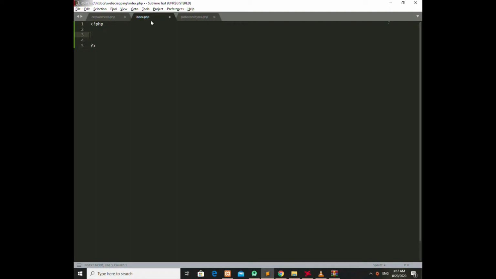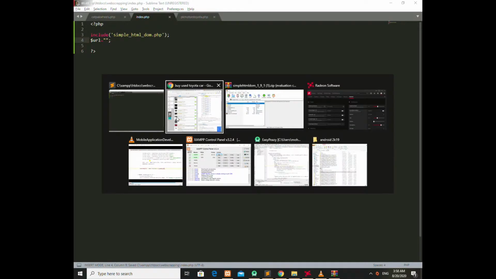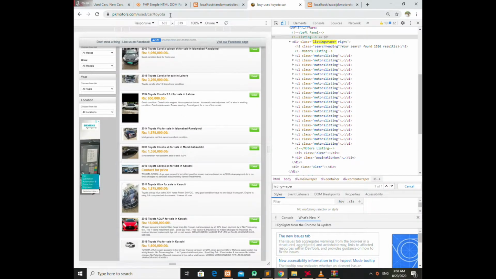Here we will first include our simple HTML DOM file, which we downloaded earlier, and after that we'll get the contents of the website. For that we will place the URL of the website from which we want to get our data.